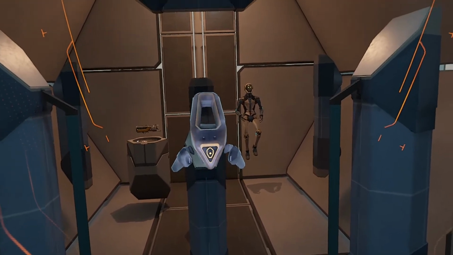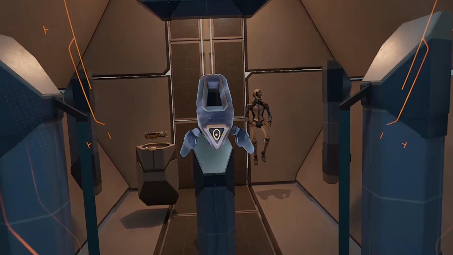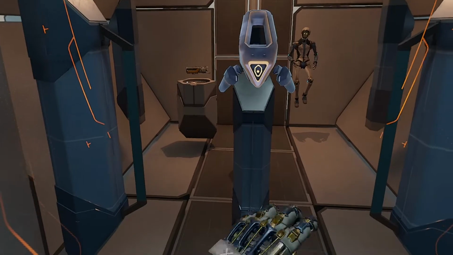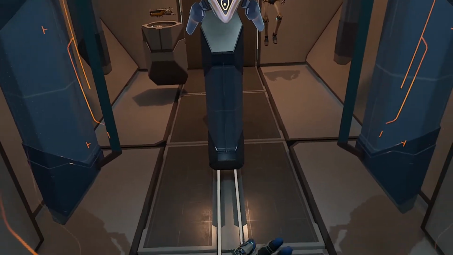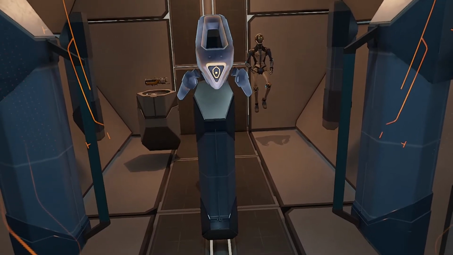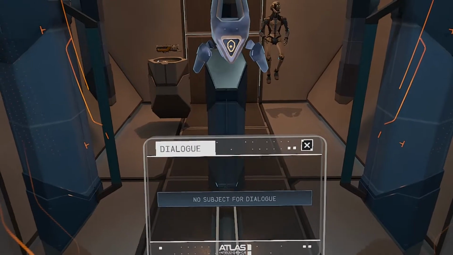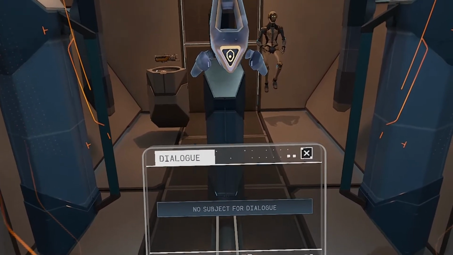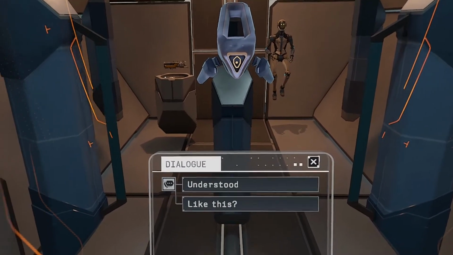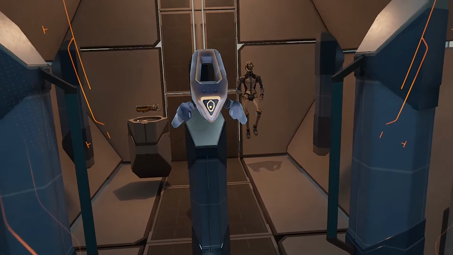We will now calibrate your communication system. When someone speaks to you, a reply notification may appear above your wrist. You may then respond by holding down the dialogue button on either hand and selecting a reply with your index finger. Hold down the dialogue button now. Input confirmed. Now continue holding down the dialogue button and use your finger to select a reply. Understood. Good. Continuing calibration.